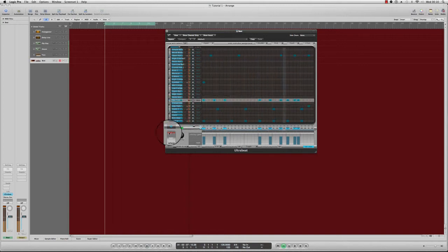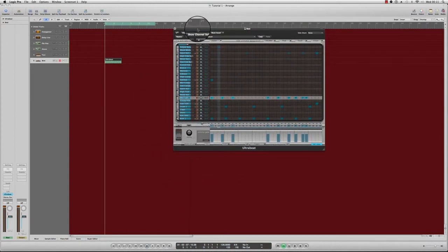Not a great beat, but it's a beat. And then you turn that off and then you have your beat. Now obviously you'll notice that this is in here and there's still nothing here. So to get this kind of information into here, all you need to do is hold this down and drag it up, and there you have your MIDI region.